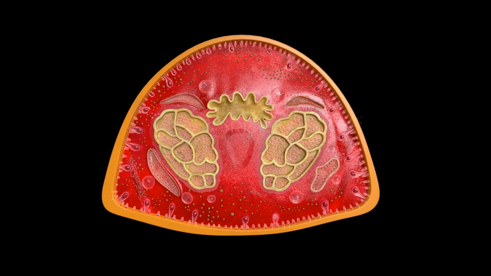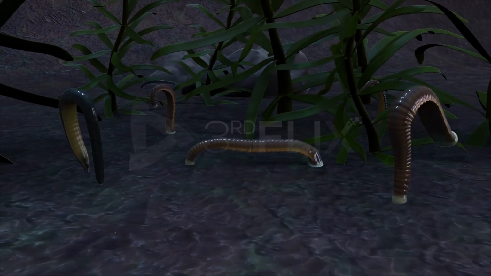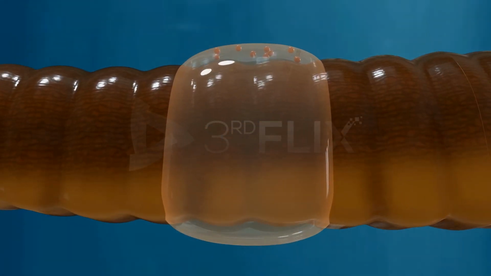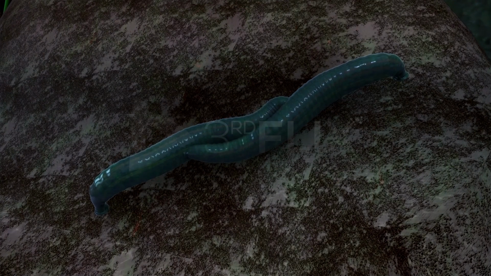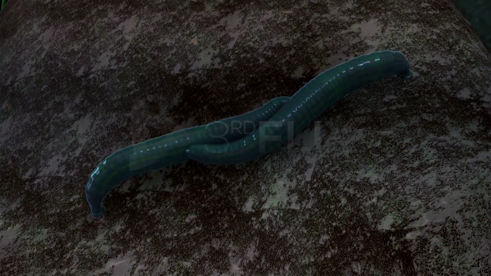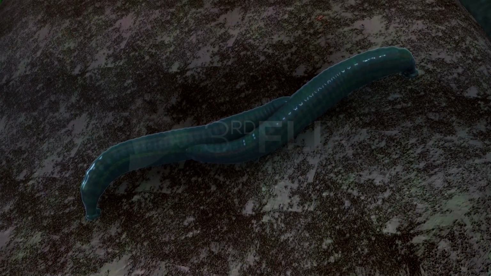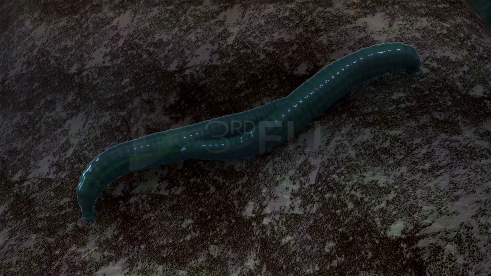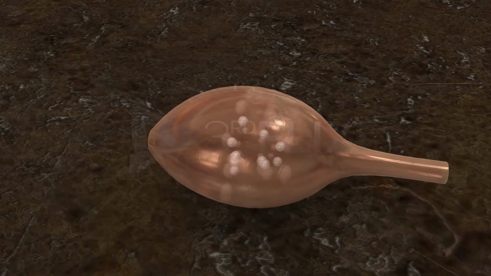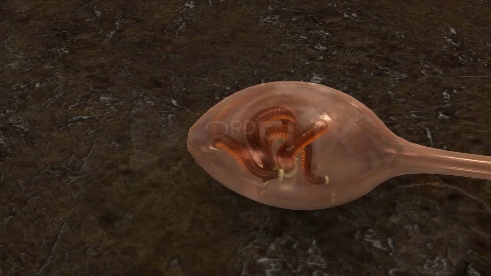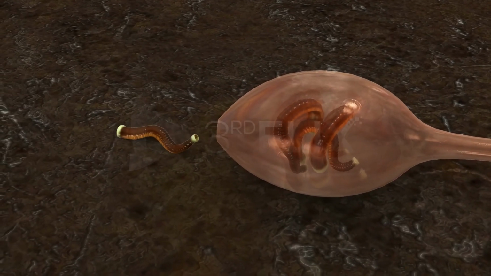Circulatory system is of open type. They are hermaphrodites. Clitellum is formed only during the breeding season. It produces cocoons. The male reproductive system includes a copulatory organ called cirrus. Fertilization is internal. They are known as copulatory hermaphrodites. Development is external and occurs in the cocoon. It is direct, without any larval form.